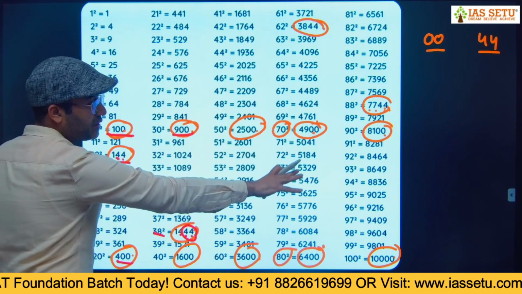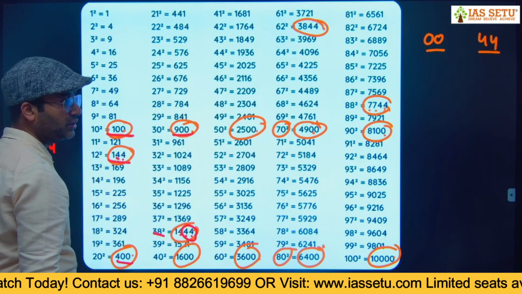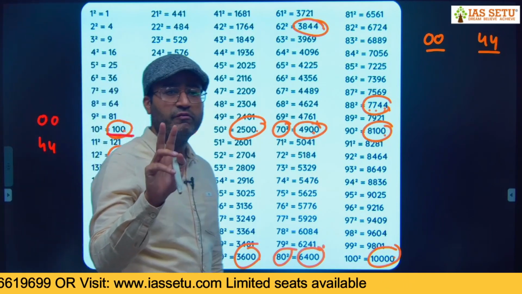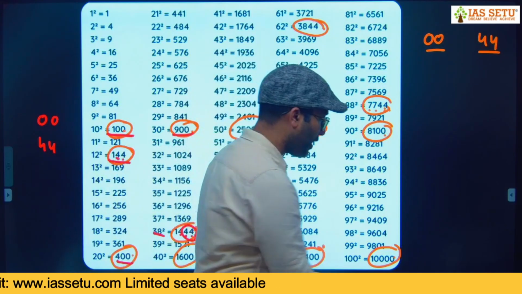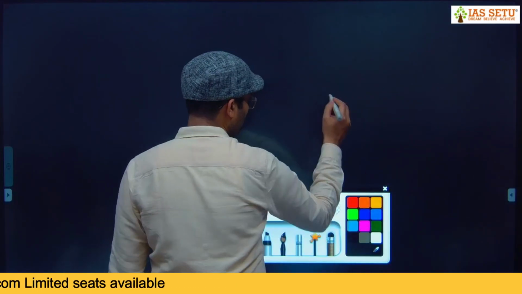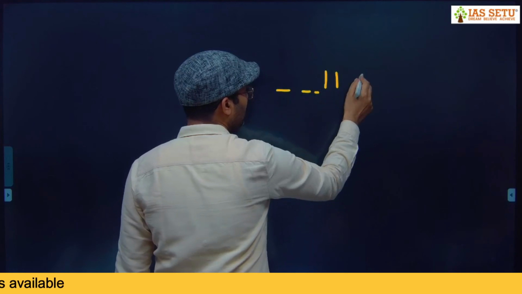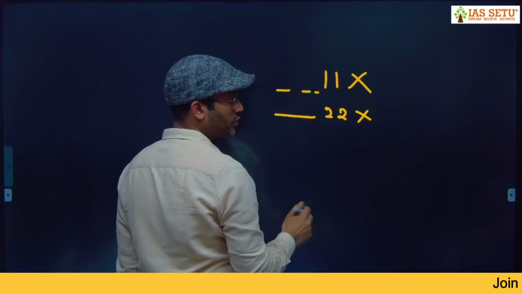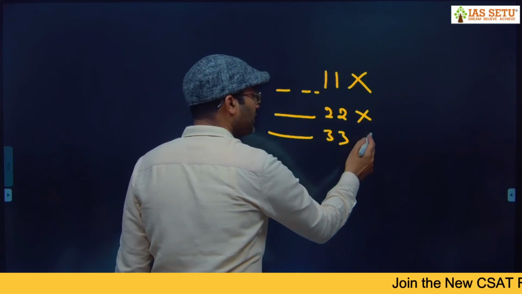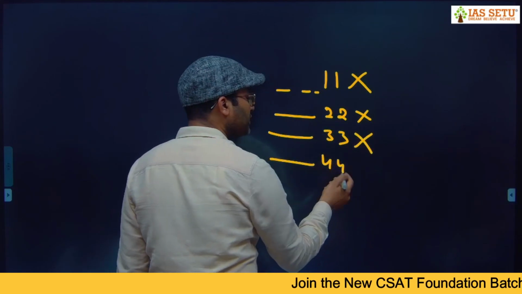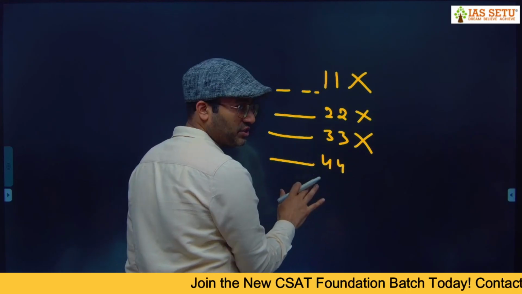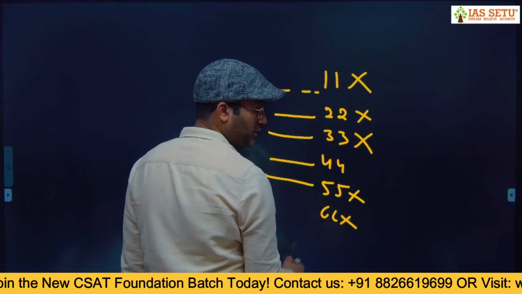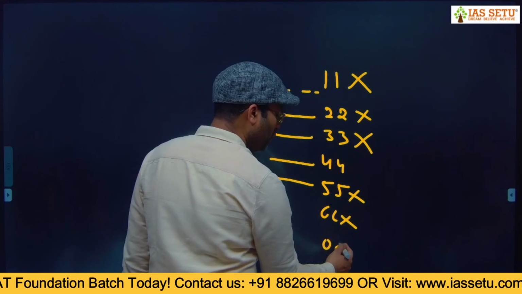Can you tell me any number in this table where you get 1 1 as a last two digit? We never have 1 1 as a last two digit in a perfect square number. अगर last में 1 1 है वो perfect square number होता ही नहीं है. If any number have last two digit as 1 1, on its face you can reject, it will never be a perfect square number. If any number have 2 2 in the last, it cannot be a perfect square number. If any number have 3 3 in the last, it cannot be a perfect. If any number have 4 4, yes, it may be a perfect. ये होने के chances depend on the number. If it have 5 5, no possibility. 6 6, no possibility. 7 7, no possibility. 9 9, no possibility. 0 0, yes.